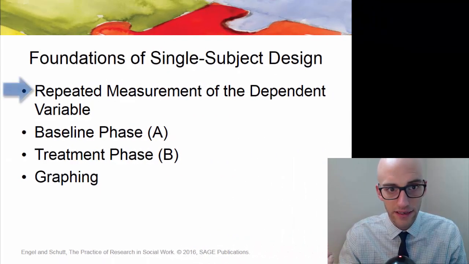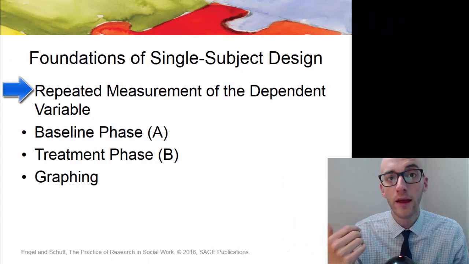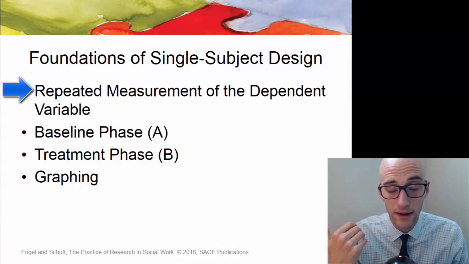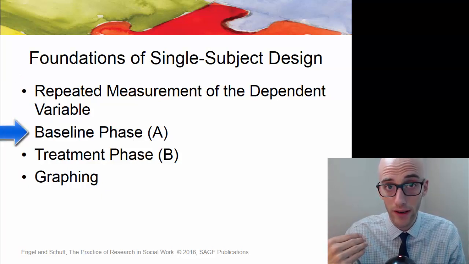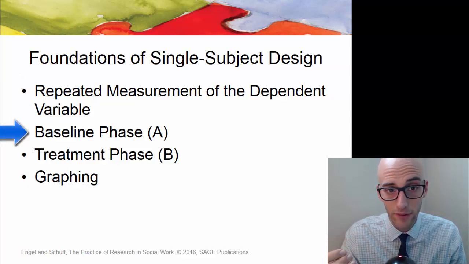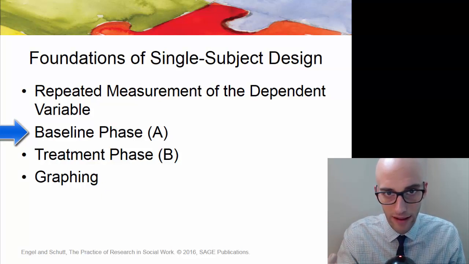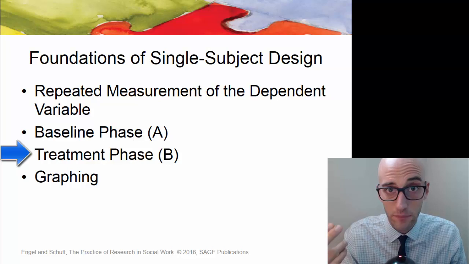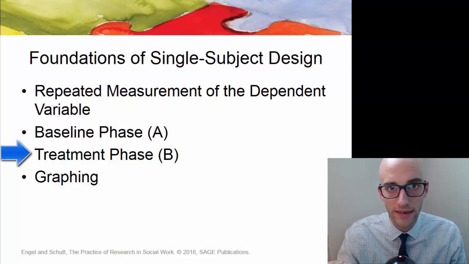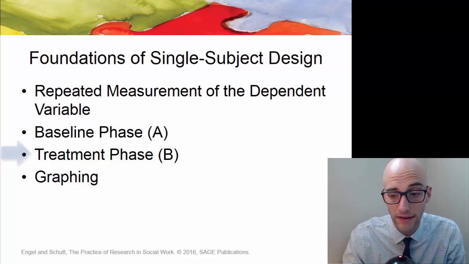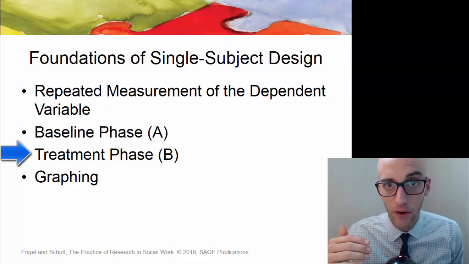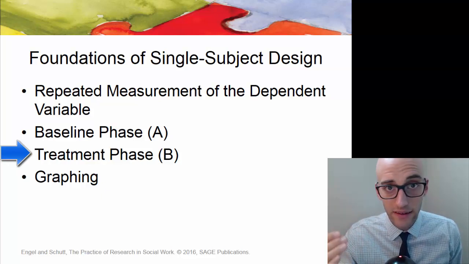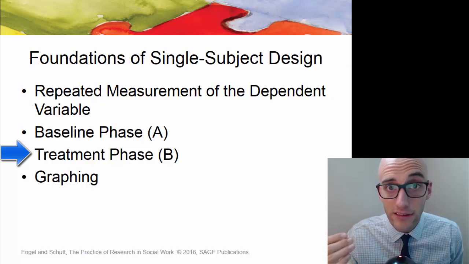So some of the foundations of single subject design are repeated measure of the dependent variable. When coming up with a single system design, or an SSD, as I'm going to call it for the rest of the module, you come up with one operationally defined problem and measure it at baseline to get an idea of what the problem would be if there was no intervention implemented. So the baseline phase, often indicated by the letter A, and then a treatment phase, or phase B, which is after the intervention is implemented. How does the outcome variable change? And graphing is also an important part of single system design. SSD allows us to provide feedback to the client about patterns and changes and observations of their dependent variable and how that's changed with the intervention and how it's changed over time.